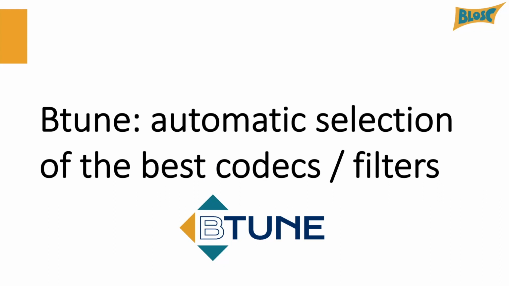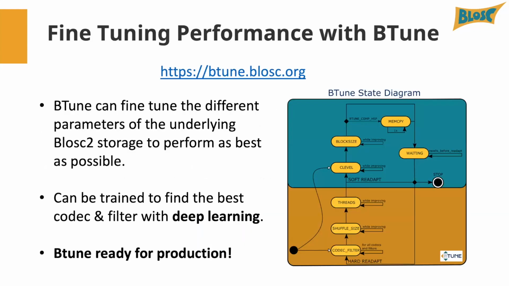Okay, so finally, let me say a few words about Btune, which is an automatic selection tool for the best codecs and filters in Blosc2. Blosc2 supports many different parameters for doing compression: different codecs, different filters, different number of threads, different compression levels, different block sizes, a lot of different parameters, right? And the goal for Btune is to fine-tune the different parameters of the underlying Blosc2 storage to perform as best as possible.